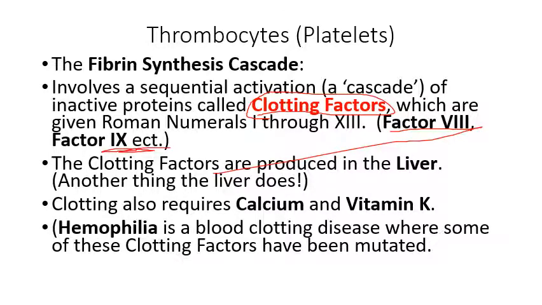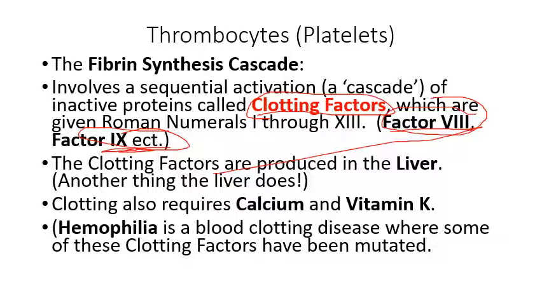We already mentioned the fact that there's a disease called hemophilia, which is a disease where your blood doesn't clot as quickly as it's supposed to. And people who have hemophilia have either a mutation to blood clotting factor 8 or blood clotting factor 9 that is stopping their blood from clotting properly. So these clotting factors are involved in allowing the blood to clot.